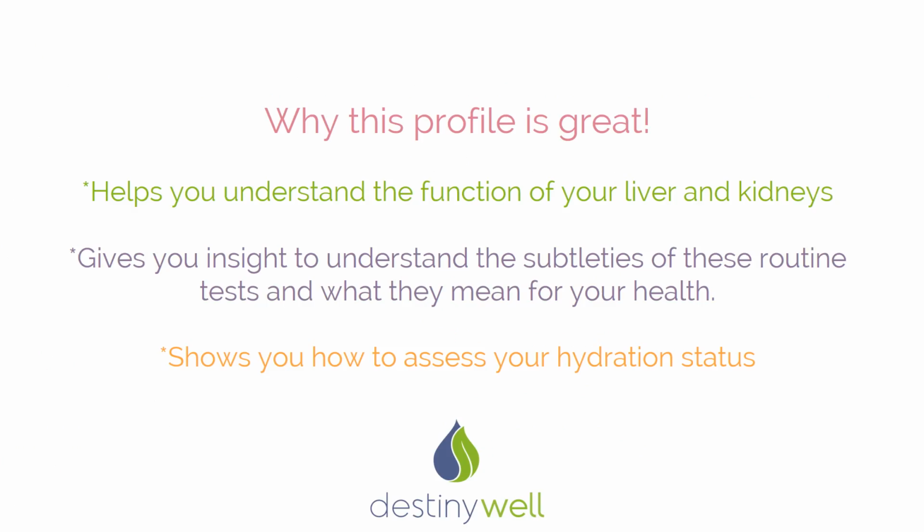The function of your liver and kidneys are pivotal to how well your body can handle toxins as well as potentially toxic waste products of your own metabolism. We give you insights and details in understanding the subtleties you can tease out of these routine tests and what they can mean for your health. We show you how you can use them to assess your hydration status and also review how sugar can lead to long-term toxicity as well.